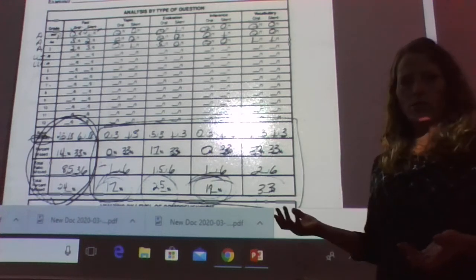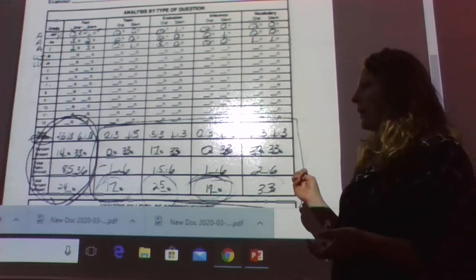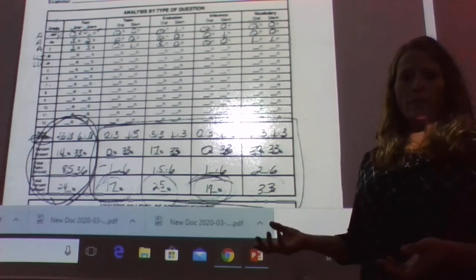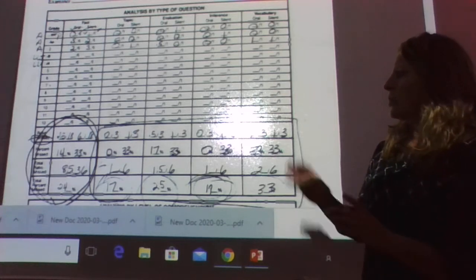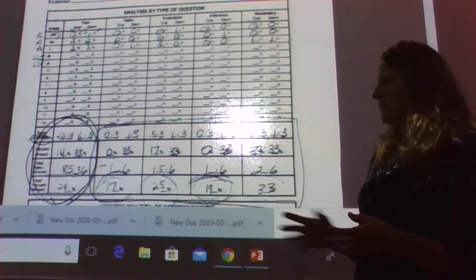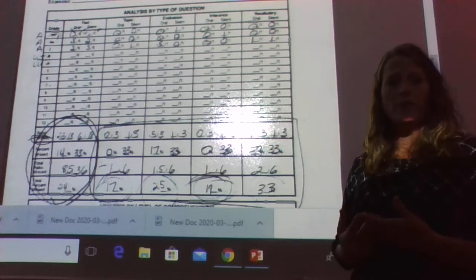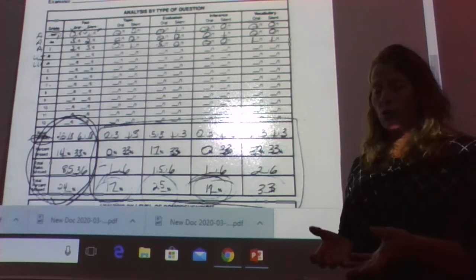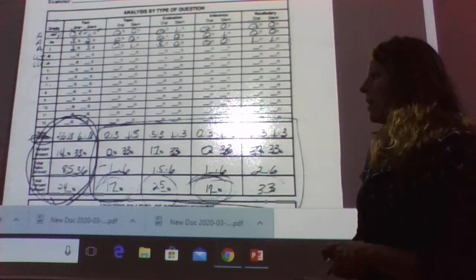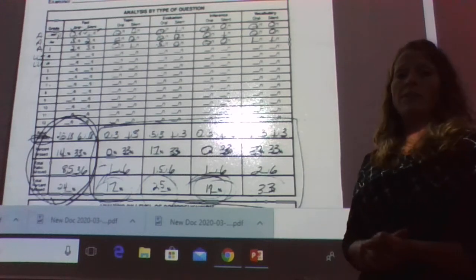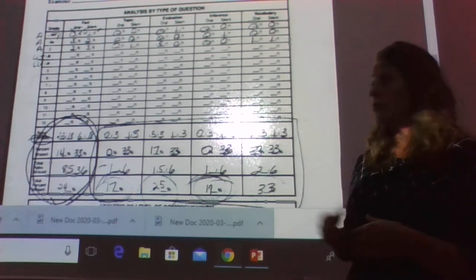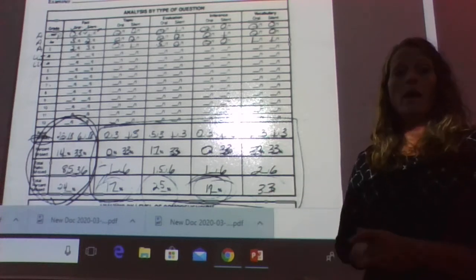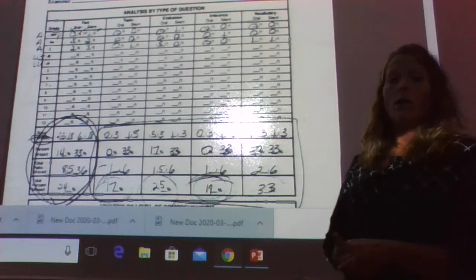And again, the more passages you assess your reader with, the more accurate these numbers are going to be. So you're going to be looking at these overall numbers to try to look for trends and patterns to see, are there some things that we can determine to be needs for our reader. So for strengths and weaknesses, I would definitely have comprehension listed as a strength in general, but I would focus in on a couple of these areas, maybe for the reader's weaknesses.